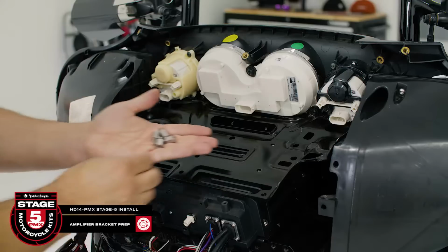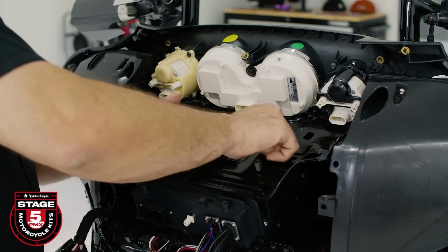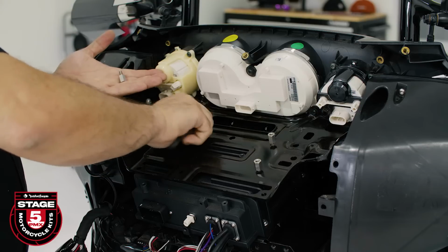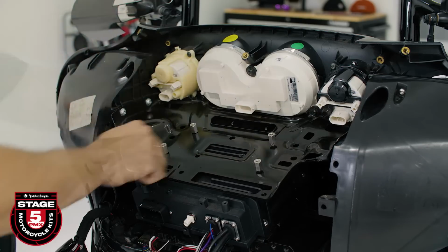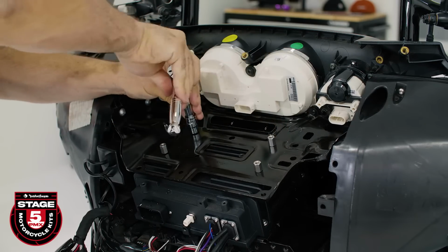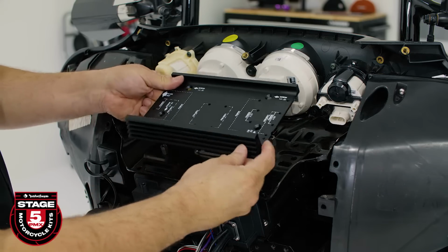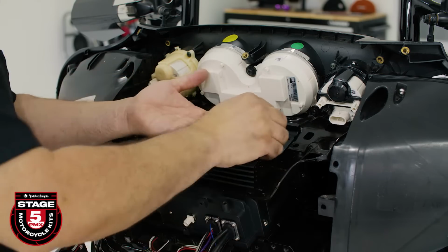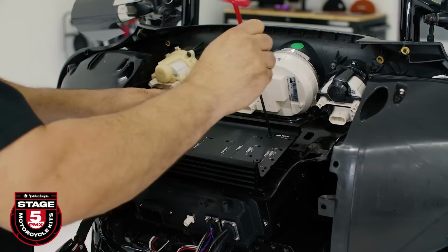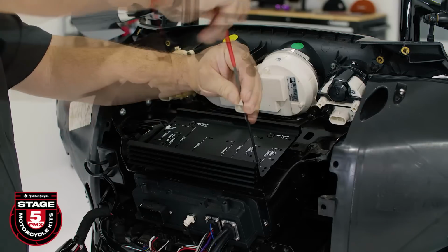Now we're ready to prep our amplifier bracket. We'll install our 4 standoffs using a 10mm socket. Next, position the heatsink with the fins facing outward and secure it in place using a 1/8 inch Allen driver and the provided flathead screws.